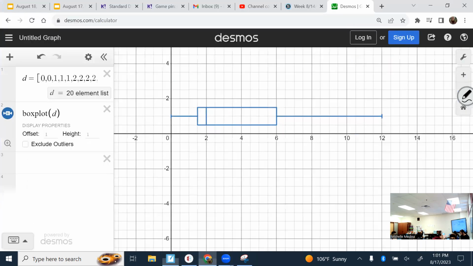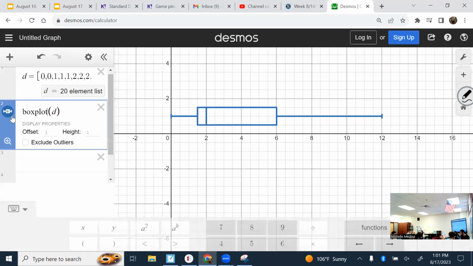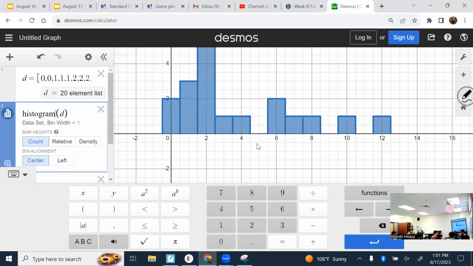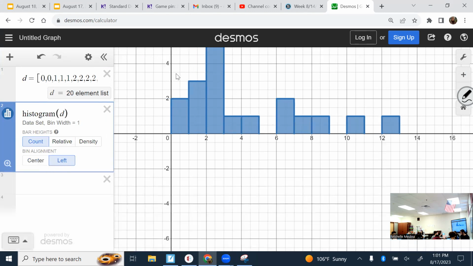And then lastly, the histogram. If you want it to look more like the ones that we've seen in class, you'll want to hit left for the bin alignment. So that way it starts at a certain number and ends at a certain number. These are intervals of 1. That's why it says bin width is 1.